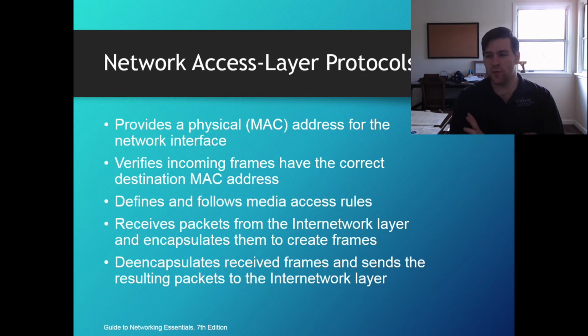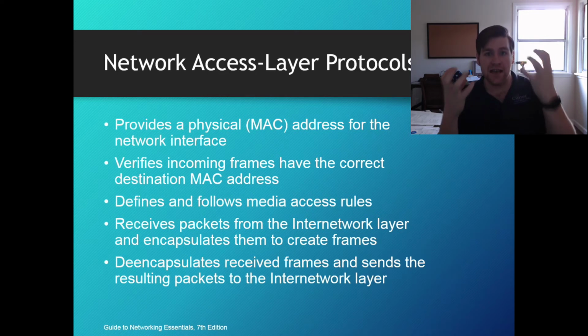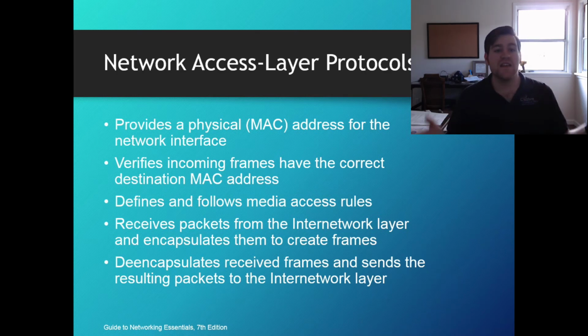So now, I would normally stop the video here and do another one, but because I'm trying to get through this, and this is relatively short, I'm going to talk about network access layer protocols. At this layer, you get a physical address for a network interface. This is what the protocols are responsible for. They're also responsible for identifying incoming frames and addressing outgoing frames. This is where frames are encapsulated and de-encapsulated at the network access layer.